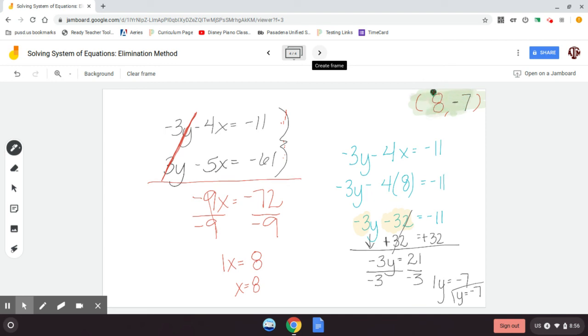Okay, so you might be thinking, why would I do all this algebra? Why would I do all this solving? Why can't I just graph them and then find out where they cross? Well, this time I gave you all whole numbers. Next lesson, you're going to have some that are not whole numbers, so you're going to have to figure out where they cross. And you won't be able to do that on a graph accurately. You'd only be able to do it algebraically. Okay.